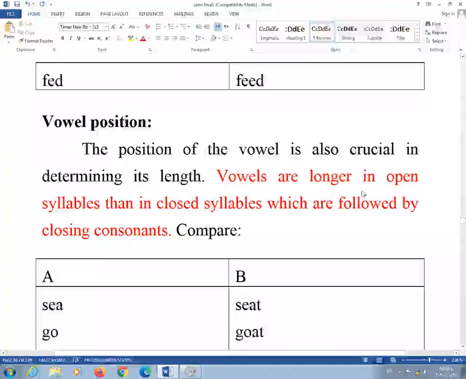So what's an open syllable? It's a syllable that doesn't end with a consonant, such as C. خلاص آخر حاجة فيه الفاول، فيش consonant معاه بعديها، ده بنسميه syllable مفتوح، open syllable. Okay, مقطع مفتوح. The second هي closed بقى. Closed syllables are syllables that end with consonants. They close with consonants. عشان كده بنسميهم closed syllables. So C is an open syllable and seat is a closed syllable.